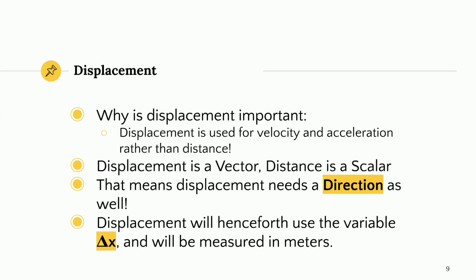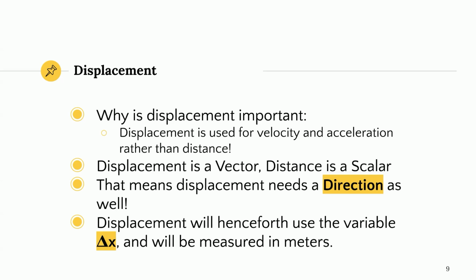So why is displacement important then? Displacement is used for velocity and acceleration rather than distance. If you were here for the first lecture, you know that displacement is a vector, distance is a scalar. Now, to summarize vectors versus scalars, scalars are normal numbers. They're just a magnitude. However, vectors are magnitude plus a direction. So instead of saying 10 miles per hour, you would say 10 miles per hour northwest for a velocity instead of speed, which is the vector versus scalar. In this case, displacement requires a direction, while distance can just be any whole number.